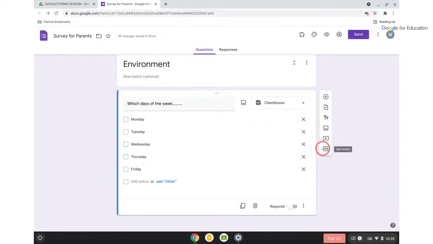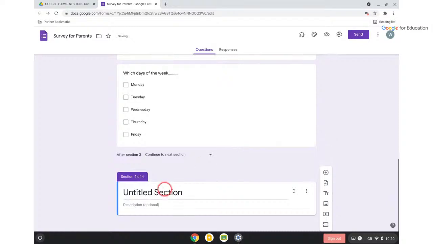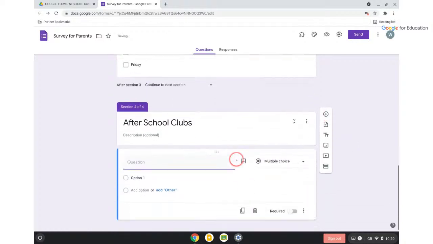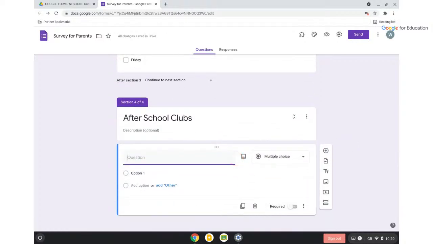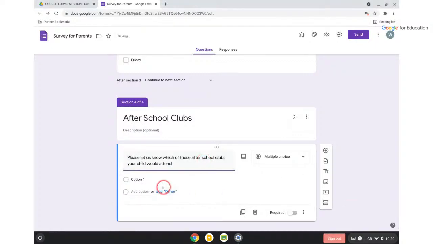So let's add another section, and this time we're going to call it after school clubs. Then we're going to add another question again. Everything is a section, and it keeps it nice and separate. Let's put the question in: please let us know which of these after school clubs your child would attend.